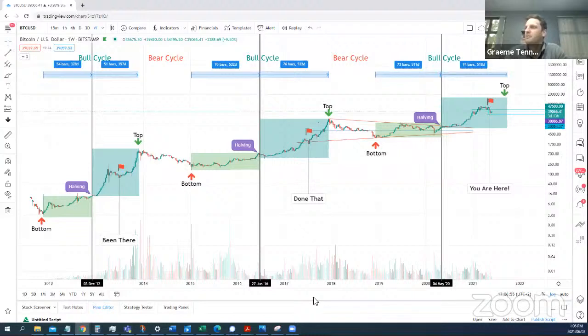You can see that we've got a pricing structure that revolves around the halving periods. We've got 3 halving periods here, and each black line represents a halving. For those that don't know, the algorithm of Bitcoin releases a set amount of Bitcoin every day, and every 4 years, give or take, that number is halved. So half the new Bitcoin is now entering the market compared to the previous cycle.